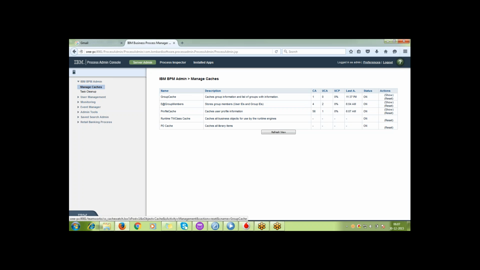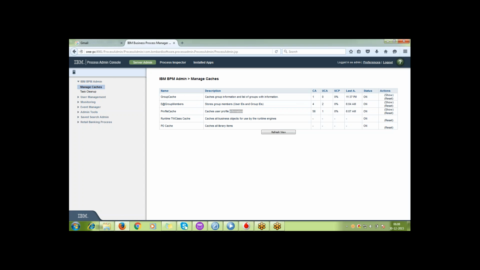That means whenever you type something in Google, the next time you try, it will automatically predict. It's stored somewhere. Whenever you clear the history, nothing will be there. Like this is the cache memory, related to group information and profile cache.